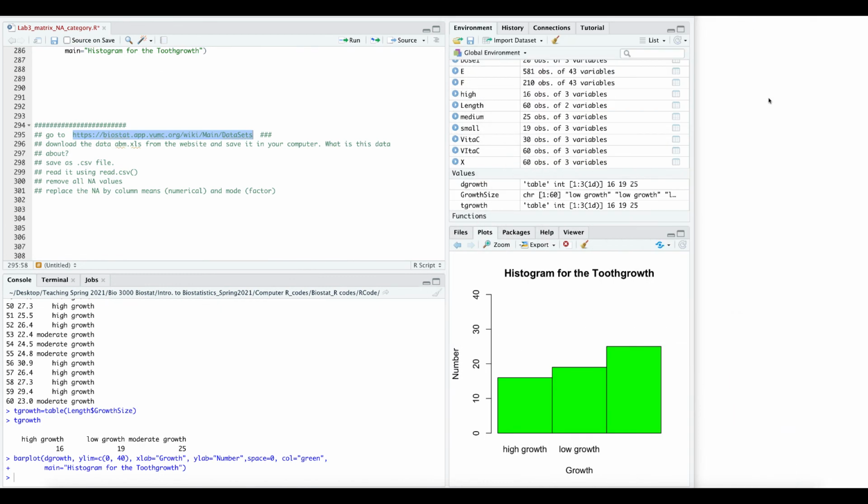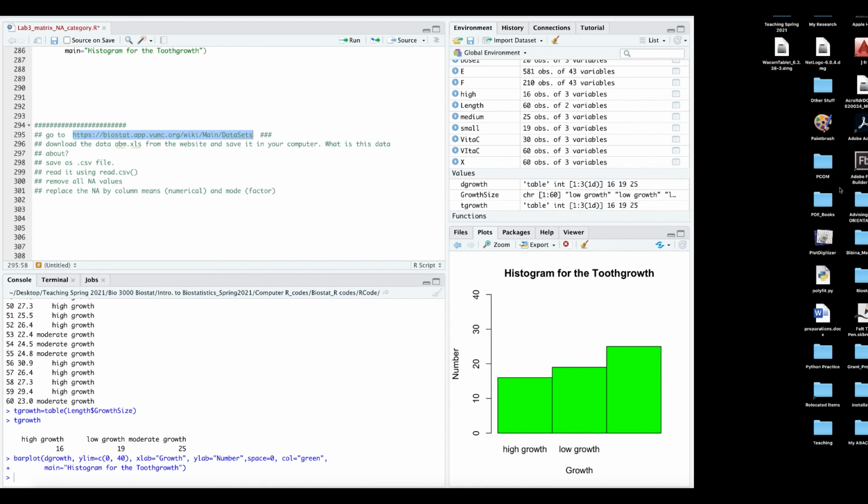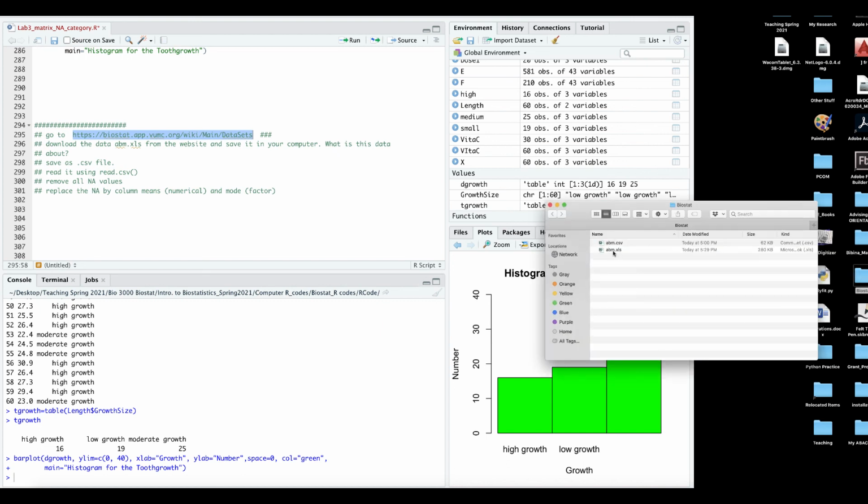Look at this. On my desktop, you can see that abm.xls is saved here. What I'm going to do here is create a new folder called Biostat, and then put that abm.xls into the Biostat. Look at this. I have already created a folder named Biostat. Okay, and what I want to do is drag it and then put it inside the Biostat. It says that there is already one file named that. I replace that. So see, there is abm.xls there. You see the abm.xls? I downloaded and dragged it here.